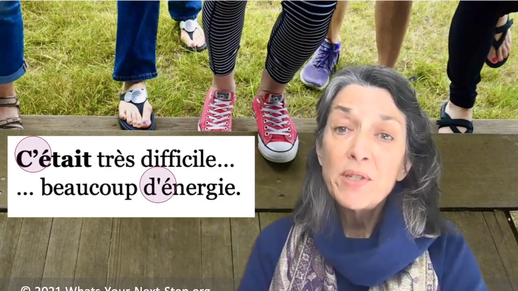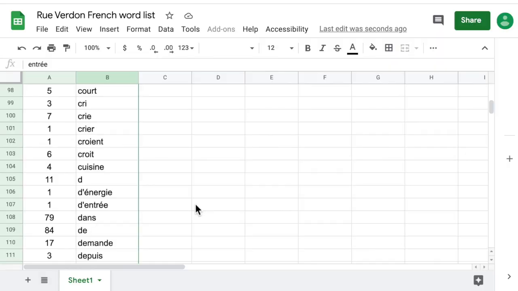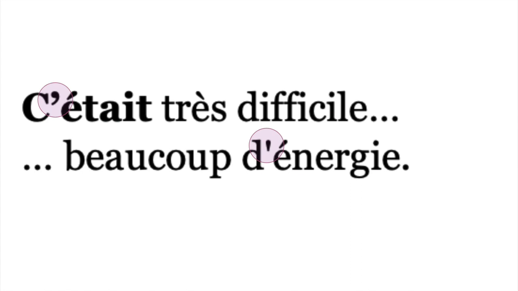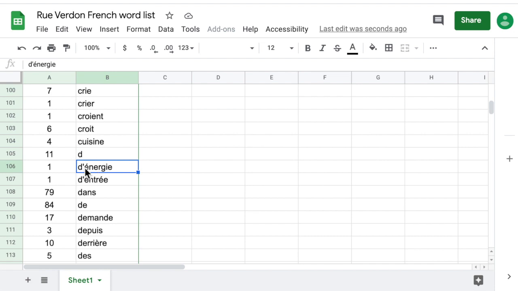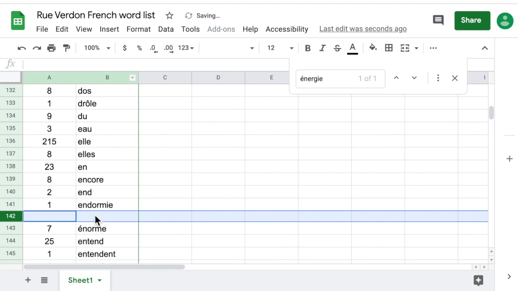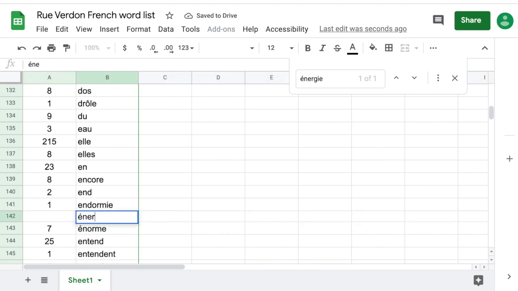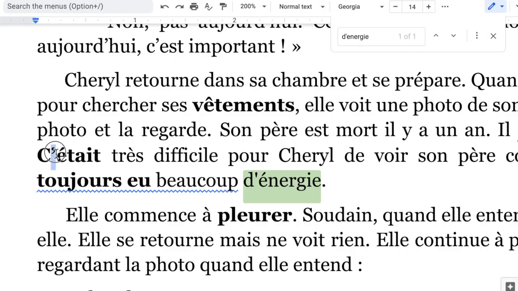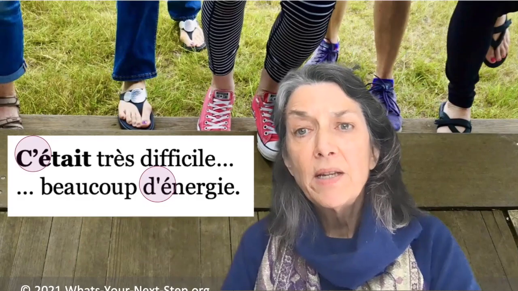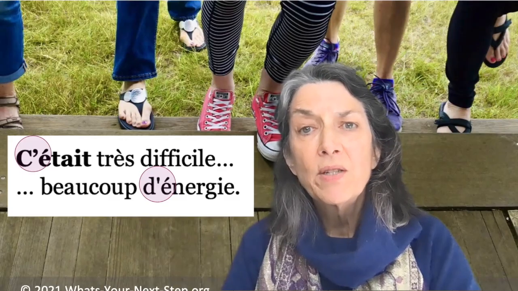So we find occasional surprise entries like this in the word list under D, d'énergie, from precisely that spot in the text that we just looked at. So we need to deal with both d'énergie and d'entrée, and moving énergie and entrée to E in the glossary. We could go back and find beaucoup d'énergie in the text and cut and paste a curly quote over the straight quote to make the text consistent. Or we can do a later formatting pass and catch all of them in one find and replace sweep.